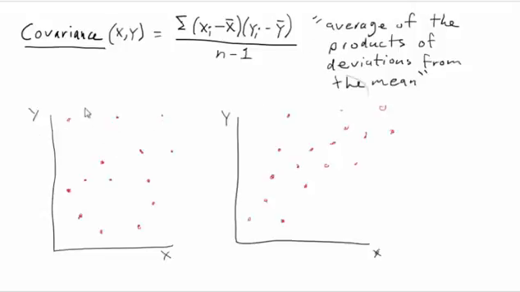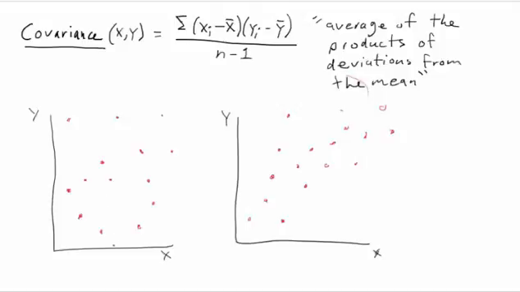Okay, to see how covariance works, I just made some scatter plots. Scatter plots are going to be a really powerful tool, and we're going to start working with them in Excel in just a few minutes, but they'll help us think out what's going on with covariance. So remember, covariance is taking the sum of products of deviations from the mean. So every deviation of x from its mean. Let's start with this little scatter plot down here.